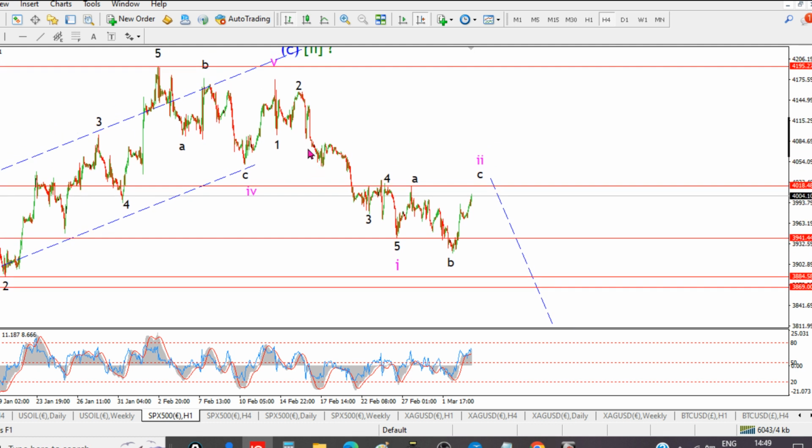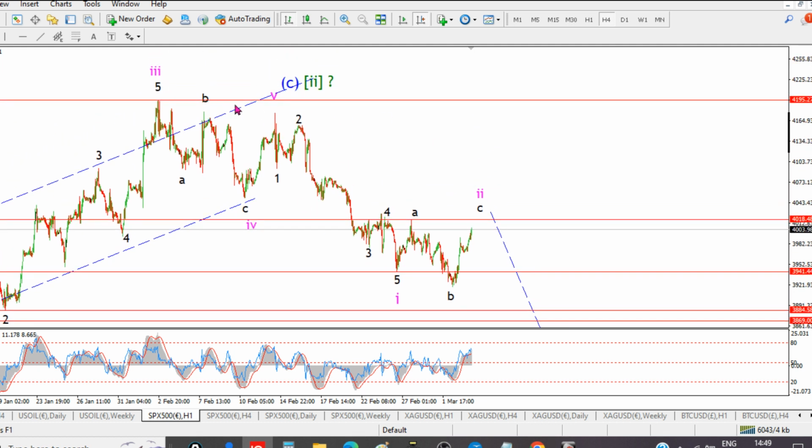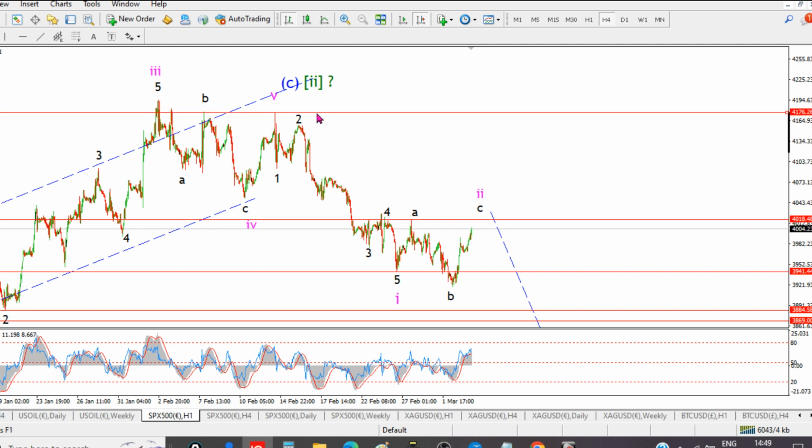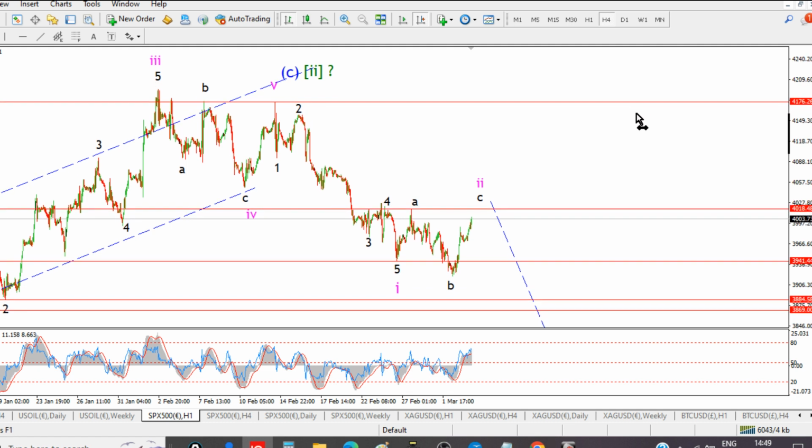But definitely the formation of a lower high below that 41.70 wave 2 high. And then next week, I will be looking for a pretty solid acceleration lower into wave 3. And then, God knows where we go from there. So if you're a bull, you'd be crossing all fingers and toes right now to make sure that this pattern doesn't actually materialize. Okay, let's move on.